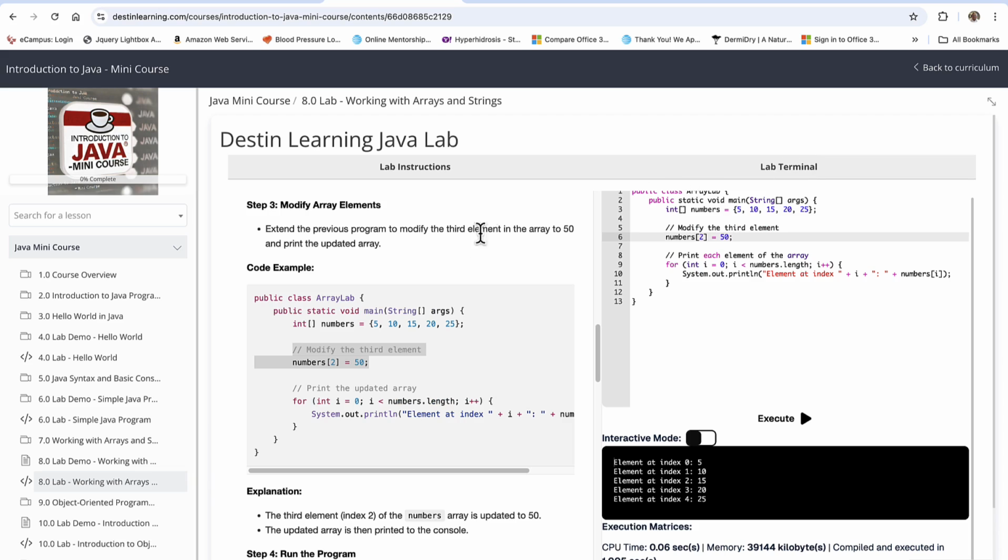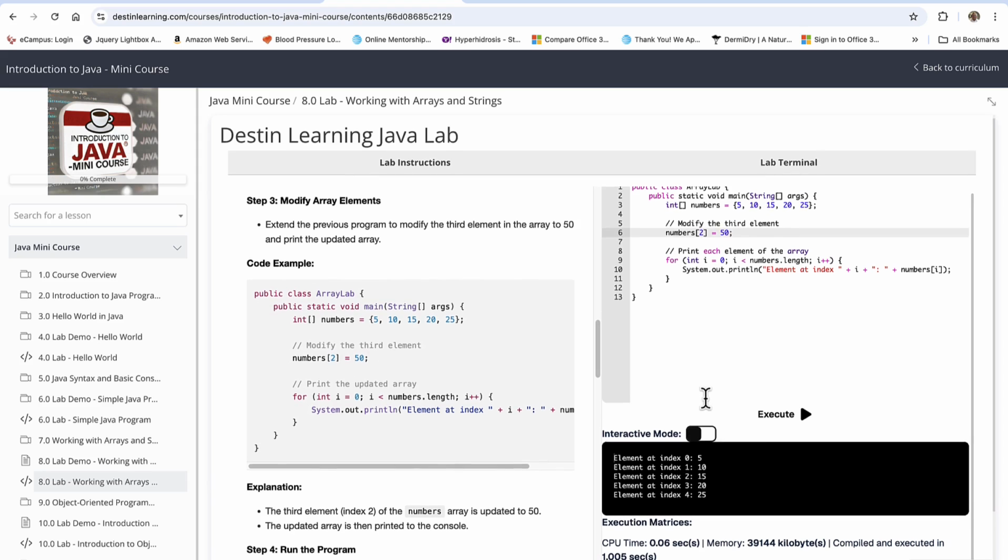All right, for our next step, we're going to modify an array element. I've taken this piece of code that modifies the third element of the array. Remember, arrays use a zero-based index, so our third element is numbers[2], and we're setting it to 50. I've put this code into our lab terminal, and if I hit the execute button, you can see it has indeed changed the third element to the value of 50.